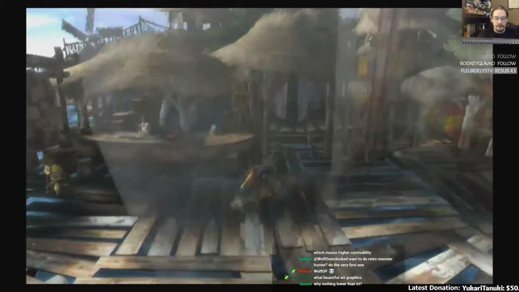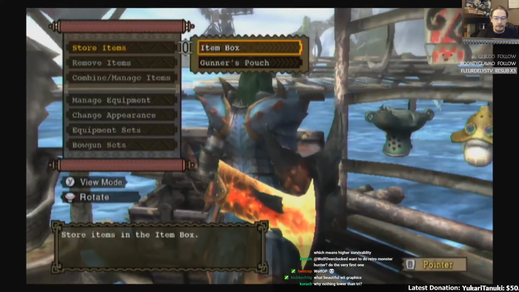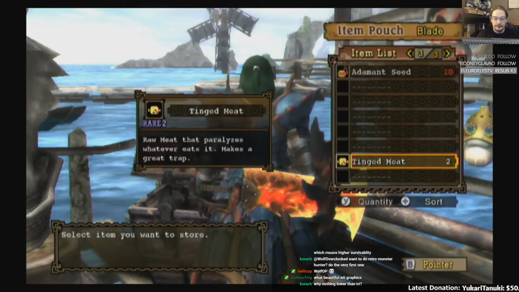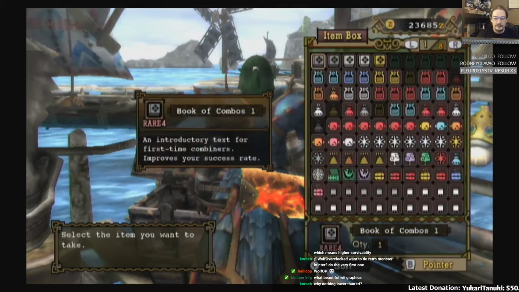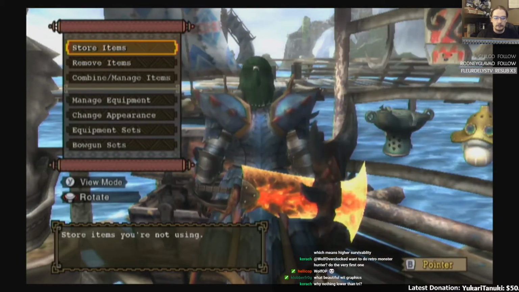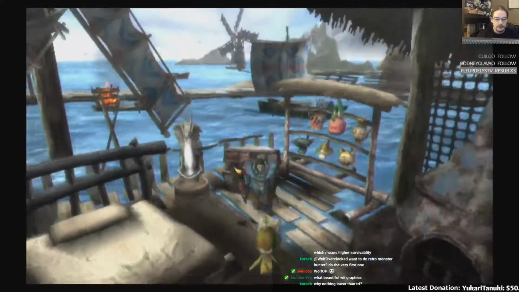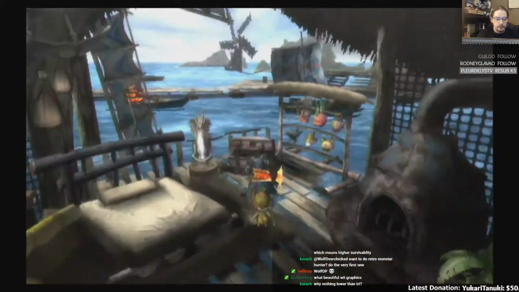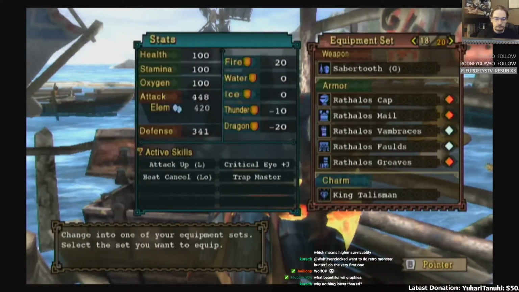Also, point this out. This is how old this is. There are no item sets. So if we want to go here, we have to manually come in here, store these items, and then manually come in here and remove items. So I'm actually going to grab up. No, wait, they'll give them to me, because this is all low rank. I don't need drinks. So let's do Qurupeco.